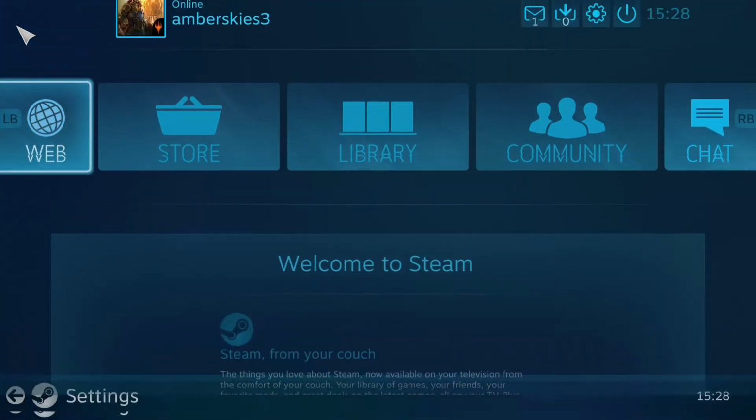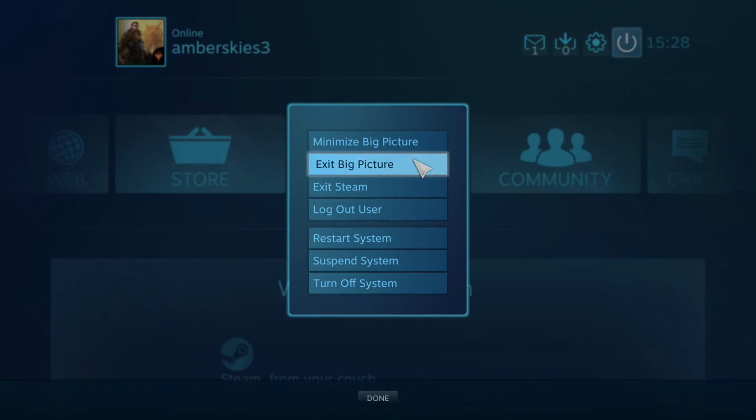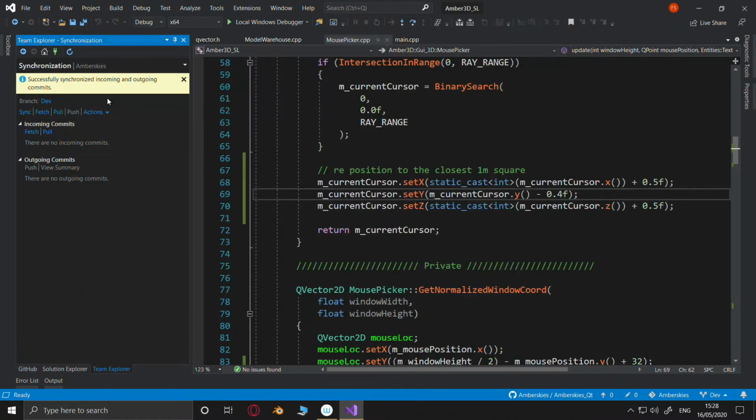How do we get out of this thing? There we go. Another idea is to make it part of what you're displaying. How do I explain that one?